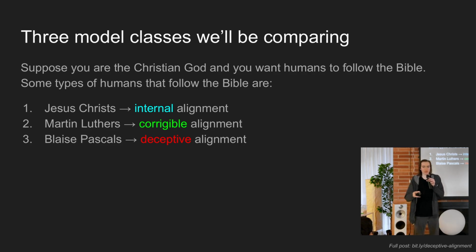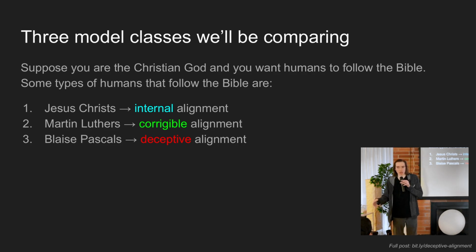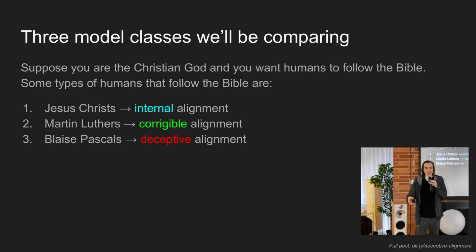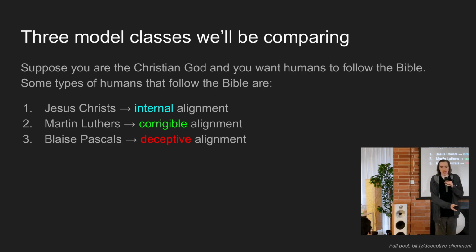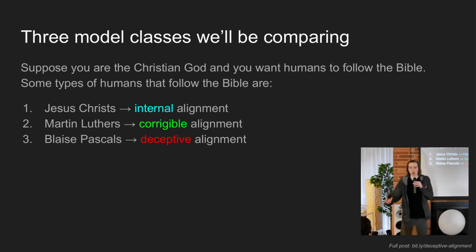Instead, it just defines what it means to figure out how to do a good job according to what humans want. And then it figures that out based on understanding what we've written and what we've told it in a bunch of facts about the world, right? And then the Blaise Pascals, they just encode for some other random objective, and then they have to figure out, to be able to accomplish this other thing that I really want, I'm going to need to play along in training. Yeah, question.